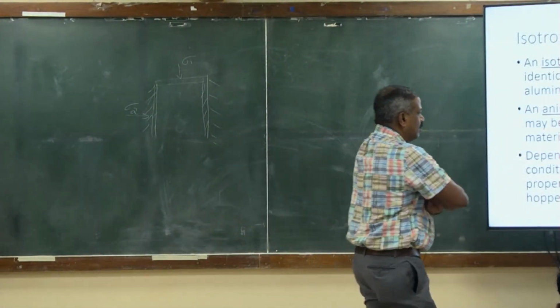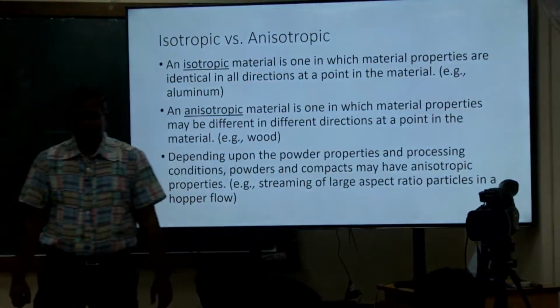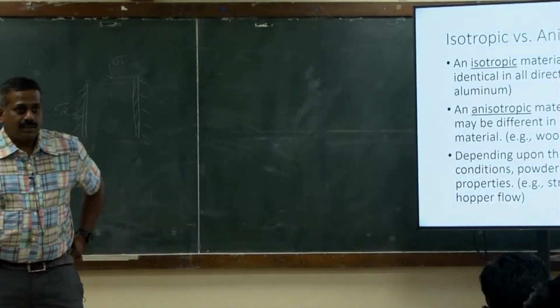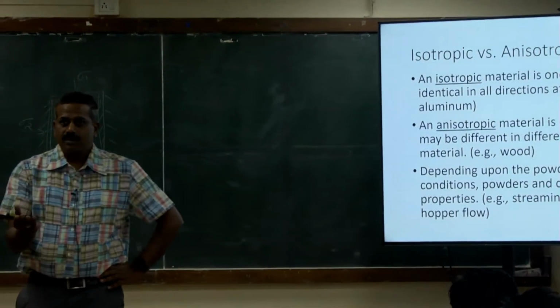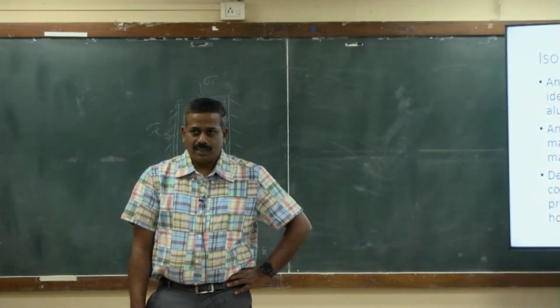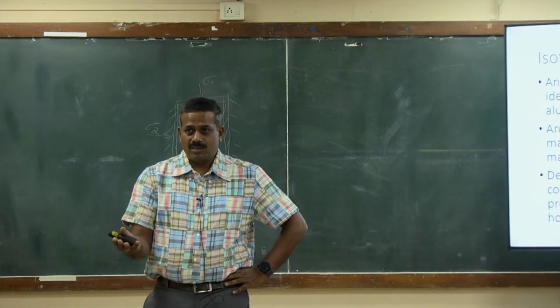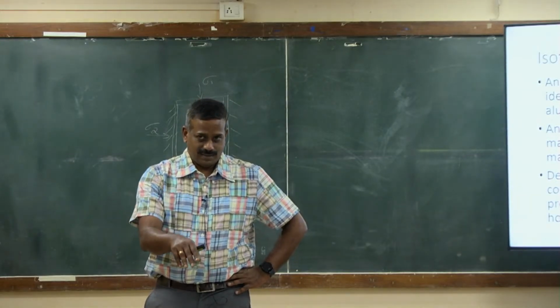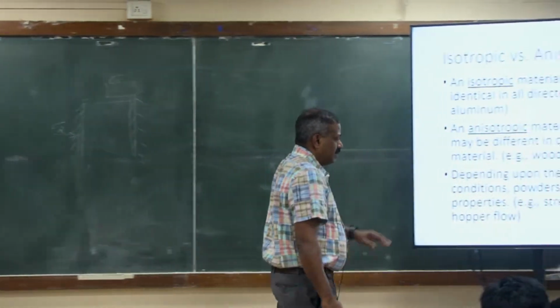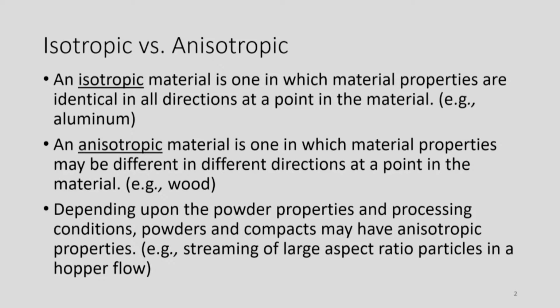Again, for any powders or granular materials, the properties will change based on orientation. If you take a maize kernel, one side will be the germ, and the other side will be more starchy and protein component. So if you measure the properties on one side, it might be different than the other side. Properties always differ, and effects from shape and surface composition will also play a role when it comes to mechanical properties.